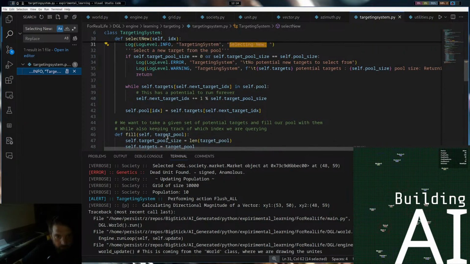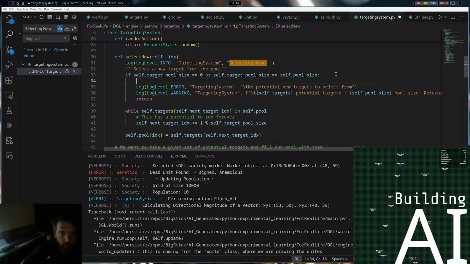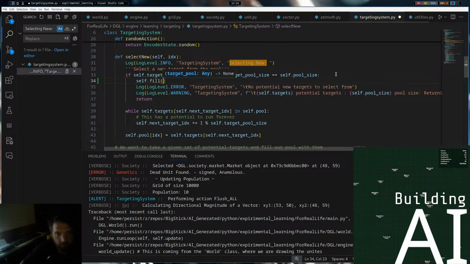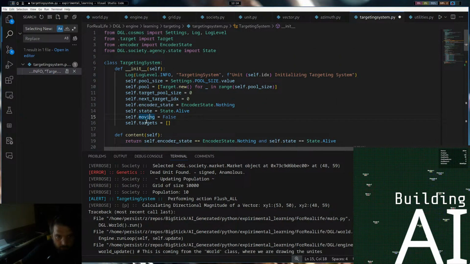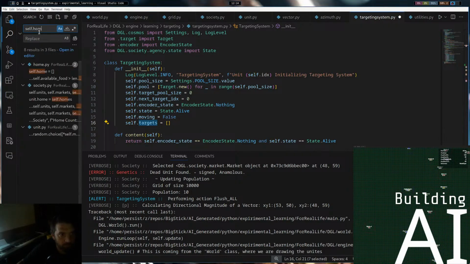Target pool, self.fill. So let's put it like this. So let's go back where we do self home.